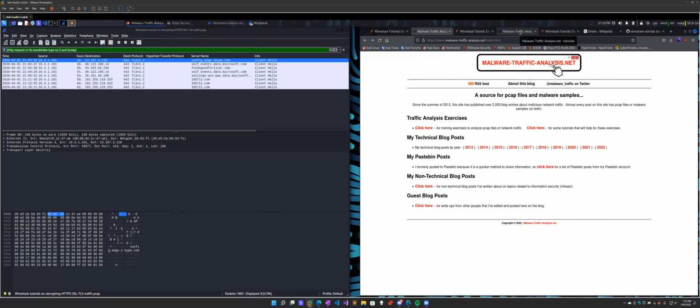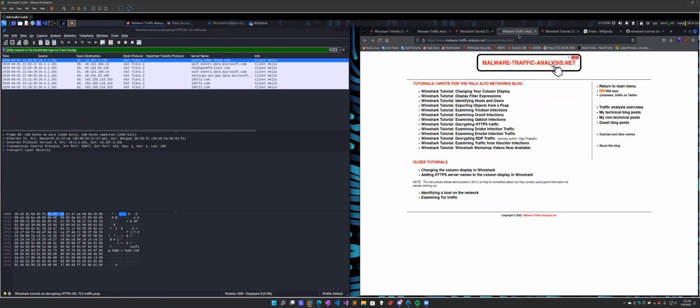And one of the best parts about it is these tutorials, right? So when I first started looking at this, I kind of got in over my head. I realized Wireshark has a whole lot more than I thought, and basically this individual is a part of Palo Alto, it looks like, and they kind of walk you through some of that.